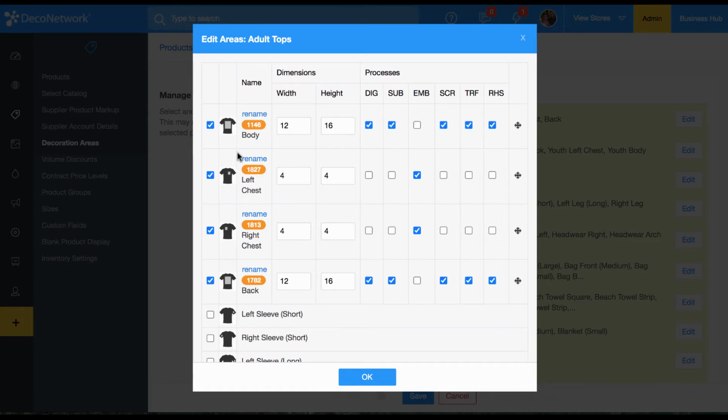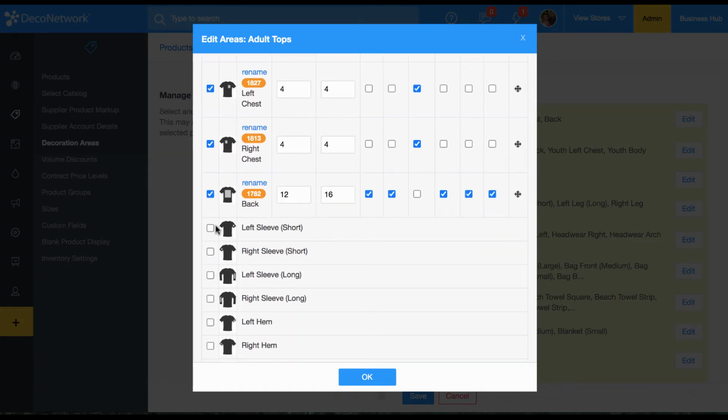Every time the customer adds artwork to an area, it's going to add a decoration cost. So if we embroidered the left and the right chest, that should be 2 hooping fees, essentially we're hitting them with 2 embroidery fees. If we were to print a left and a right chest, we wouldn't thread the shirt onto the platen twice. So up here we can choose what processes we want on, and then our sizes here.